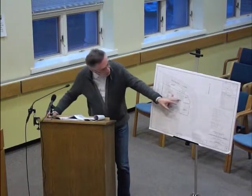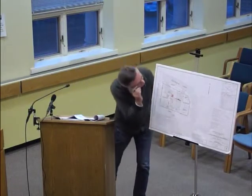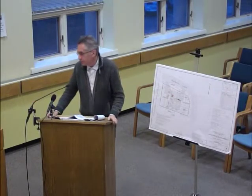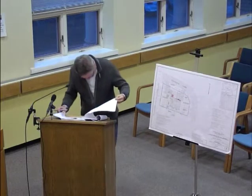And so that's this triangular piece here. And at the closest point is 26.2 feet, and you're maintaining that. Yes, that's correct. 26.2, that's to the building. And there is a chimney there, which is also marked at 25.5. But you're not coming any closer to that, if we talk about the structure as opposed to the chimney? No, we're not changing the footprint. We're utilizing the existing footprint, and we're strictly going straight up. And then how high is this house going to be? 2.5 stories. 2.5, so what feet?